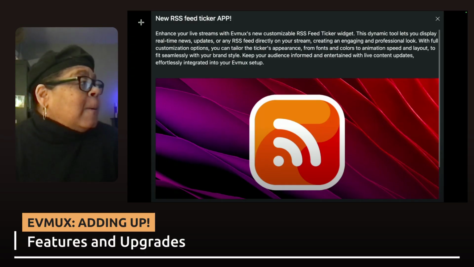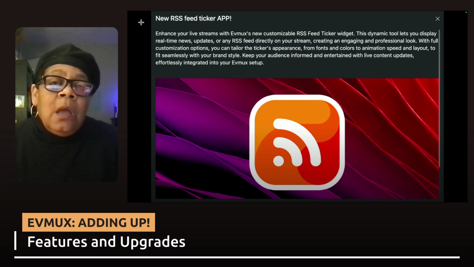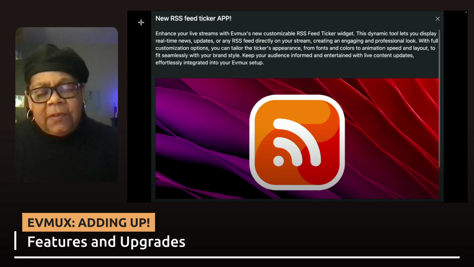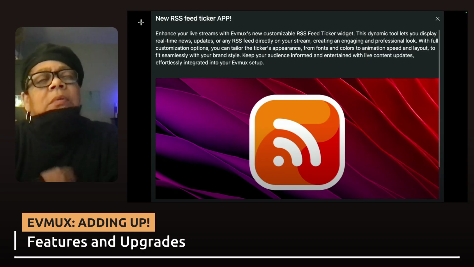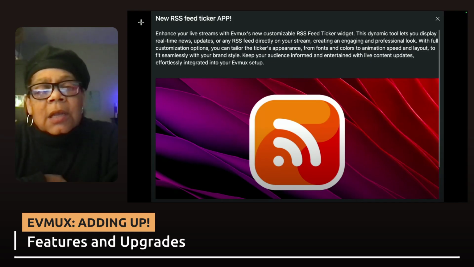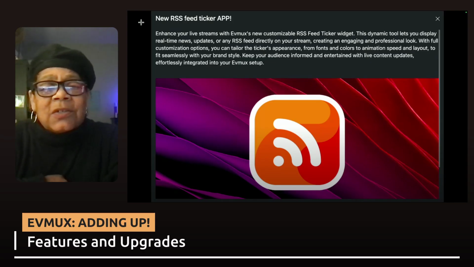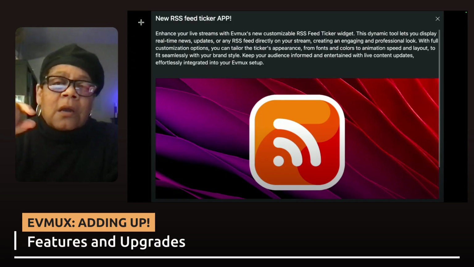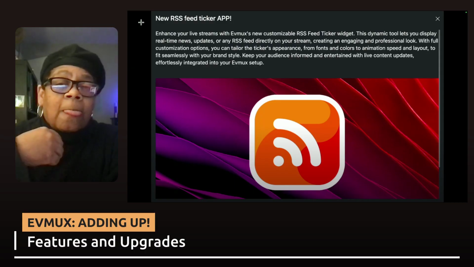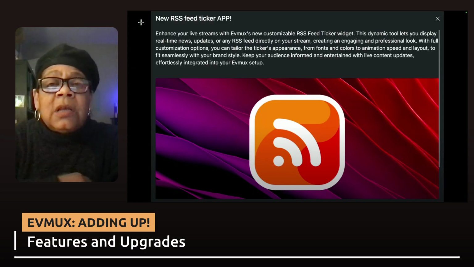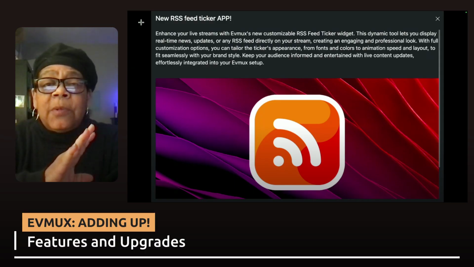All right, so along with that, I believe there are only a few, like in the apps and widgets, they have where you can put financial ticker symbols and add financial charts, which is separate from the RSS feed.